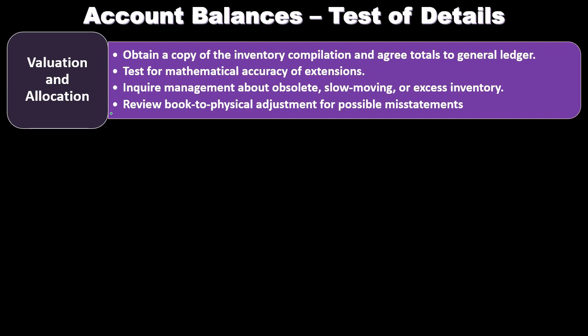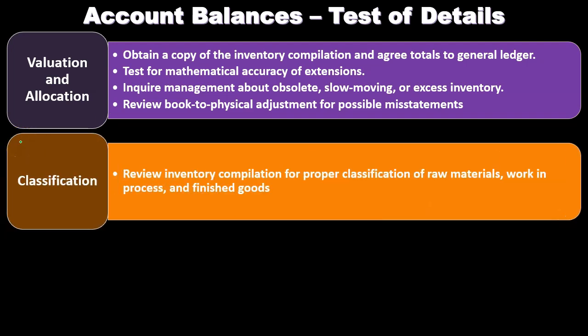So we want to look at those adjustments and see if there are any large adjustments. If there are large adjustments often to the physical count, to a system that should be on a perpetual system, then something funny is going on. There's theft happening, or something's wrong with the perpetual system that's not recording properly, which of course increases the risk and makes us look into it more closely.